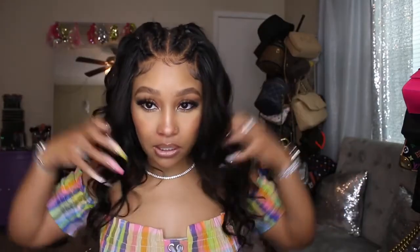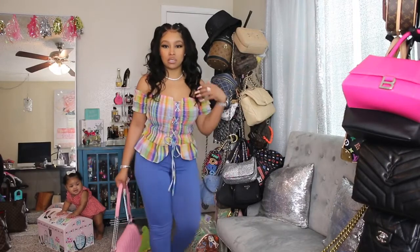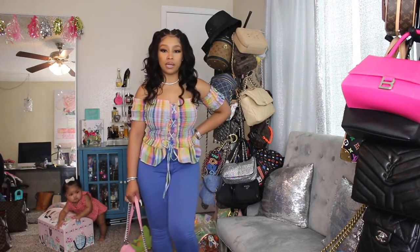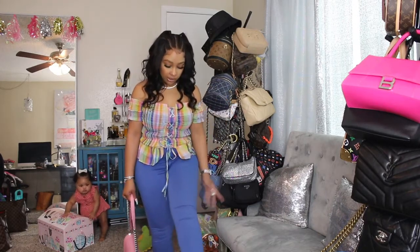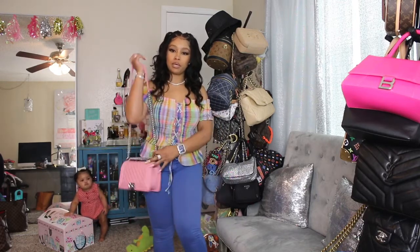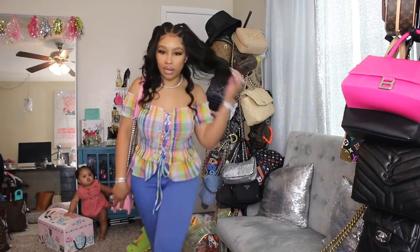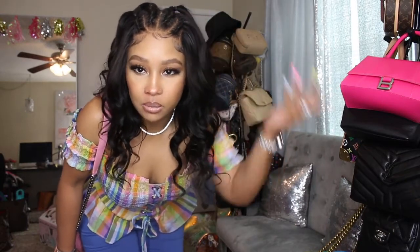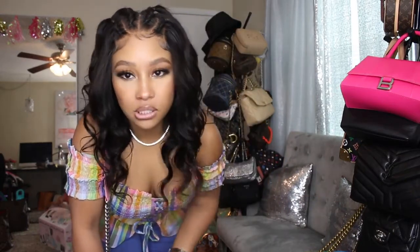Okay doll, so this is the completed look of the hair. I think it turns out super cute, and yes, I love DeSore Hair — I've been working with them for a long time, so definitely check them out. I want to show you guys a quick outfit. Really quickly — this is the outfit. It's just this really cute little plaid peplum top, and then I have on these jeans that are like a bluish color, which match pretty perfectly with the top. And then I'm going to wear it with my pink bag just to tie the pink in more. You can also add some butterfly clips or something on the ends, but I didn't put any. So yeah, I'm just going to wear it as is.